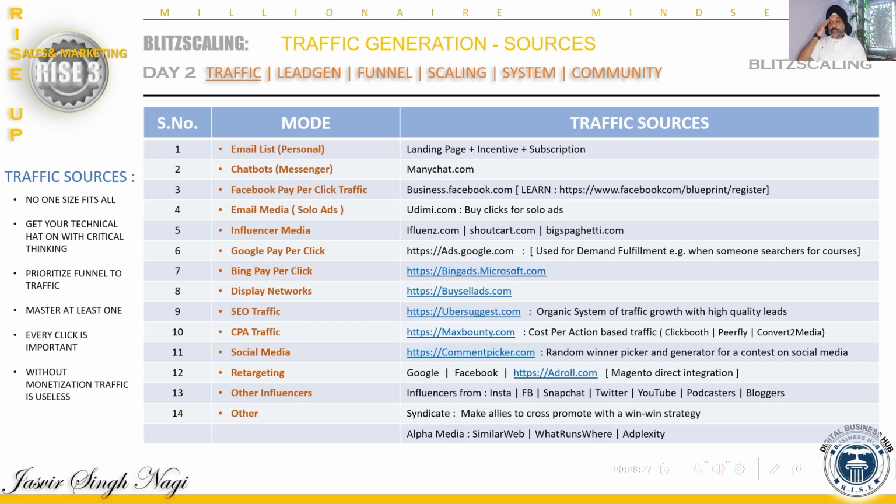So influencer media. Then Google pay per click. This works effectively again, right? Because there are enough people who visit Google very often, and it's all sorts of people and traffic who typically go to Google. So ads.google.com. So for example, if you have courses, now you can choose to put an ad within Google, and again, pay per click, in the various formats out there, where you can advertise for the courses for the people whom you think are the right ones. And once the search happens, depending on your keywords and the elements, it throws up over there, right? And then people can directly land up on your landing page where you want them to. And from there, you can take it to the next steps of the sequence of events that you want as a call to action. So Google plays this. This is again a good one.